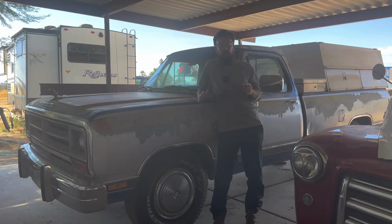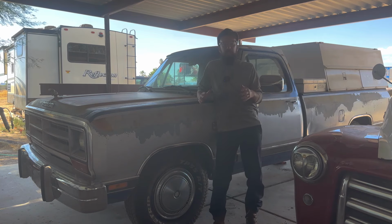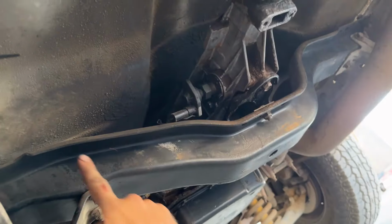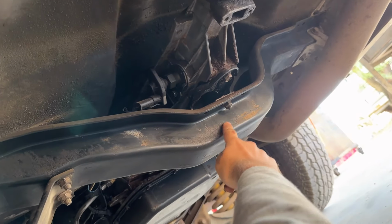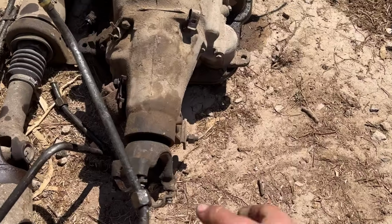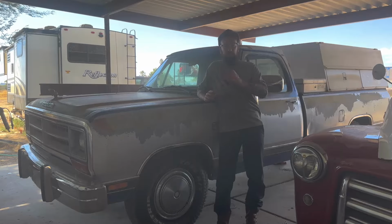So I got the overdrive working at about the speed I want it to be shifting at, and something to be said about the 3-4 speed conversion is the 727 and the A518's bell housing match up perfectly fine. The bolt pattern on the bell housing and the torque converters are the exact same. That bolts up. You can use the same shifting linkage that bolts under. That's all the same. The speedometer plug-in, I think, is a little different. You have to have the cross member from the A518. You can't use the cross member from the 3-speed. And the drive shafts are different. The 727 is a U-joint style on the tail shaft, whereas the 518 is a slip yoke style.